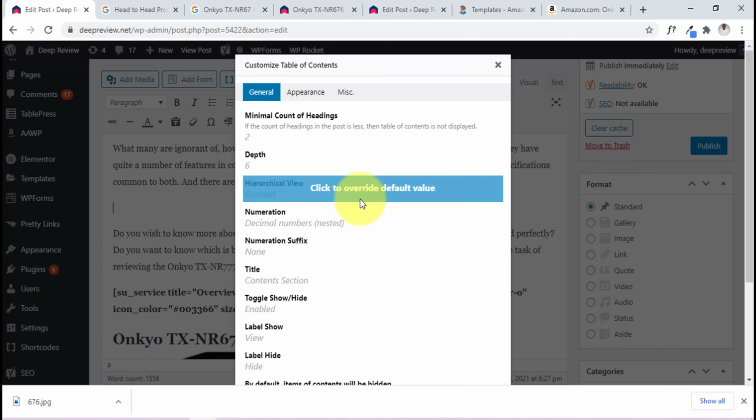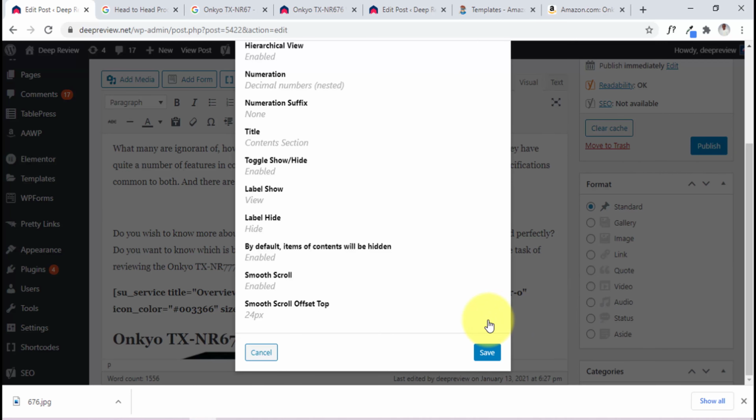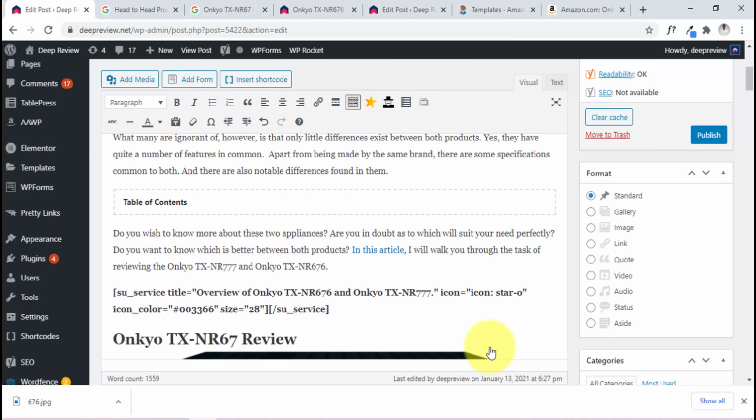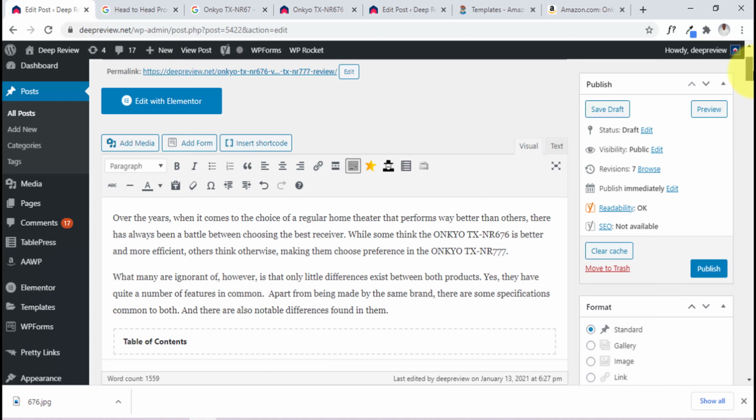I use this table of content when I see that, okay, my writers, since I didn't give them a guide, I did not have time to write, because I sometimes write myself with my poor English, and it's converting a bit, you know. But when I use a source, I don't give them a full guide like, okay, this is very important, I want this. I have some templates online that I can give you. If you request for it, I can give you those templates that you can give a writer to make you a very standard product review post. Then you can follow this guide or other guides you see online to make sure you publish it in the right way. So now that is done.